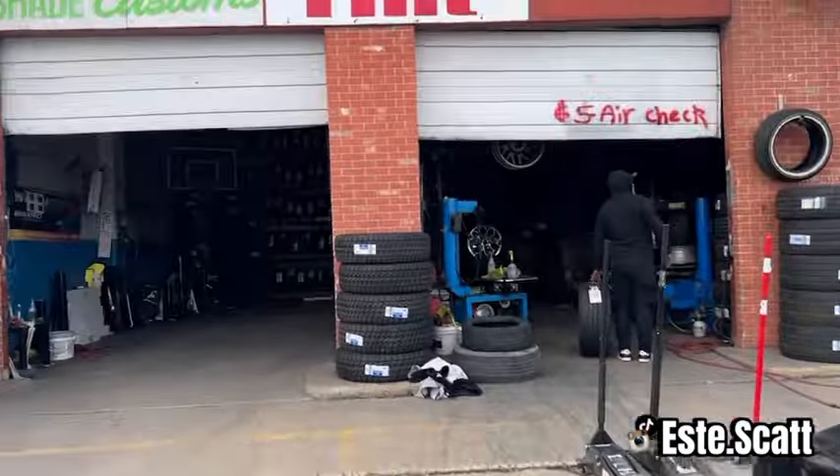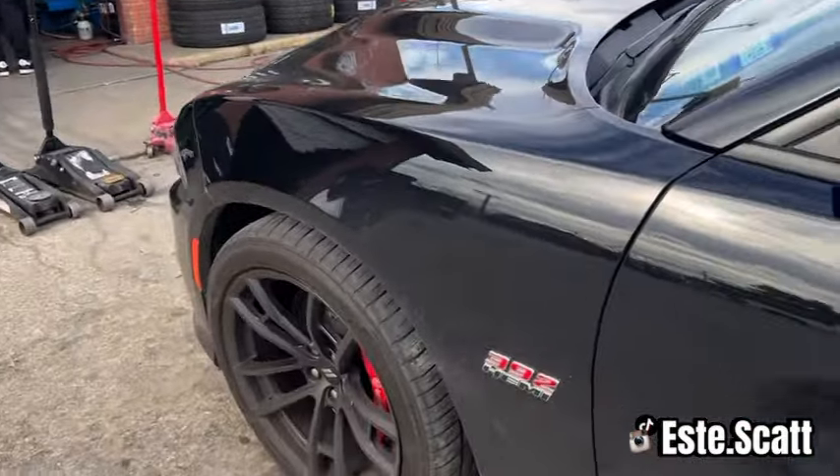We're at the tire shop, we're gonna get it fixed right now. This is what the tire used to look like — we ended up getting reimbursed for the actual tire so we didn't come out of pocket for this. They fixed one and brought back another that had been bought, so I ended up contacting Turo and they sent me an actual tire, so we're gonna get that put on right now.